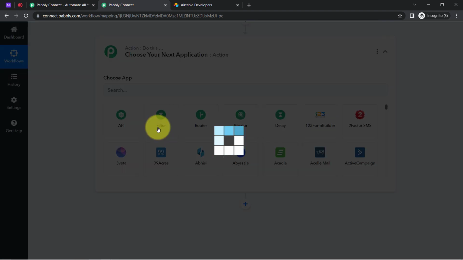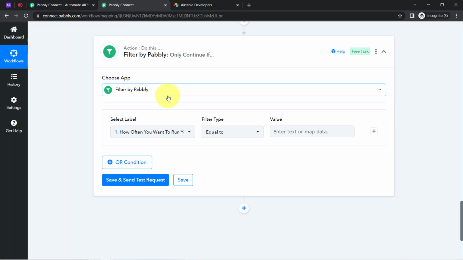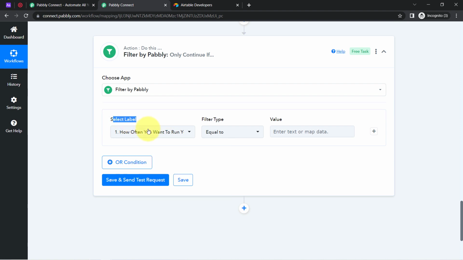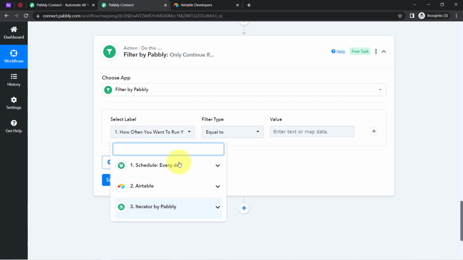With the help of filter, which is an amazing feature of Pabbly Connect via which you can apply amazing conditions within your workflow, within your automation. In this select label you can notice whatever data we have captured, whatever steps we have applied above, you will find the whole data here in the drop down.